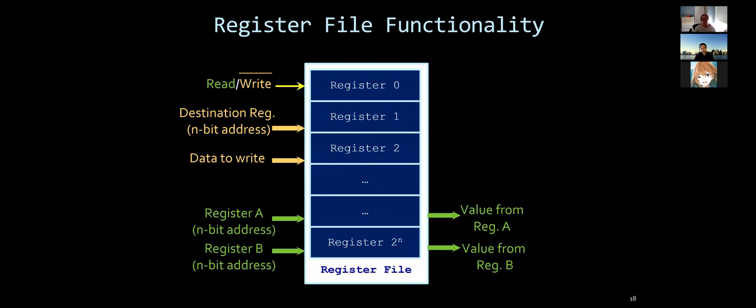So you give the address of the register, and you get the value from the register out of the file. As you can imagine, if you make the structure larger and larger, it's going to be harder and slower to index in the hardware. So the bigger it is, the harder to index, the bigger the latency. It's not impossible to solve, but it's not for free.